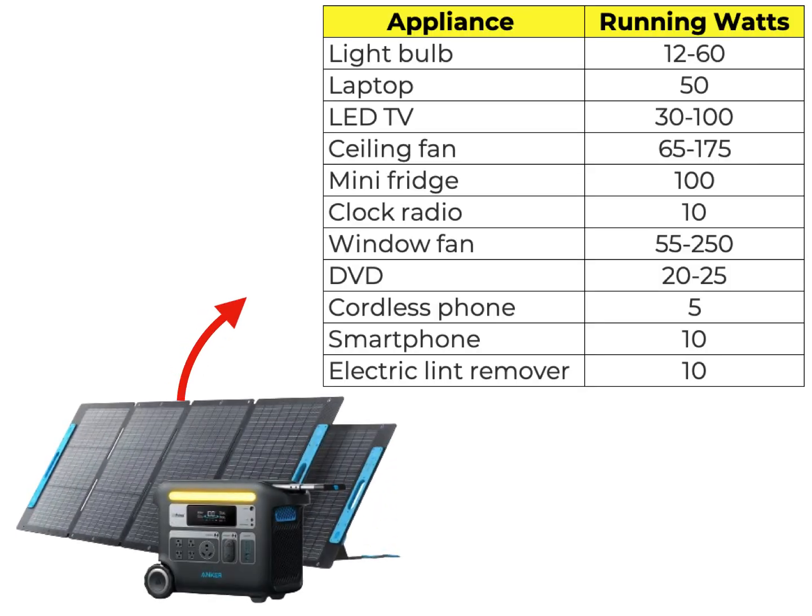The running watts of a solar generator means how much power it can deliver continuously to run or charge various appliances or devices. A 1,000 watt solar system will easily run a 600 watt refrigerator, but operating a 1,500 watt appliance with this generator will exceed the maximum capacity. Every time the power requirements exceed the generator's capacity, it will likely shut down.